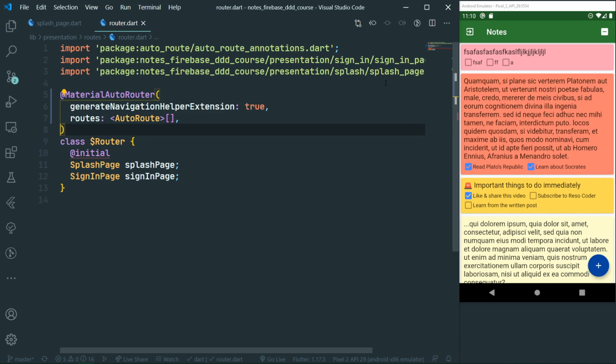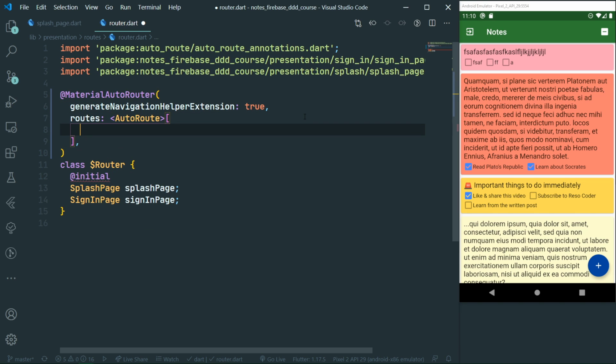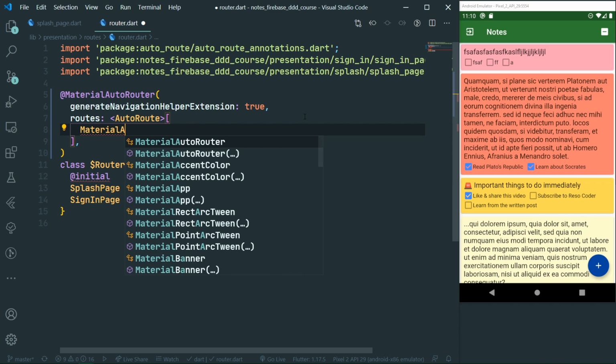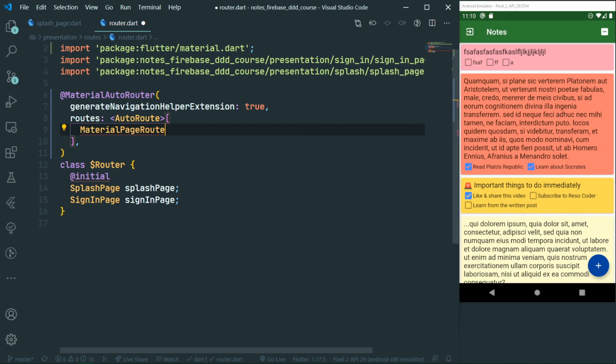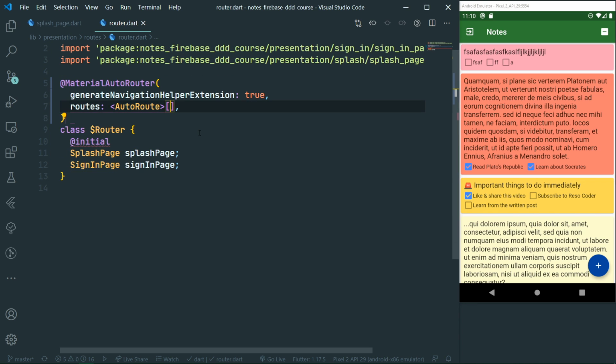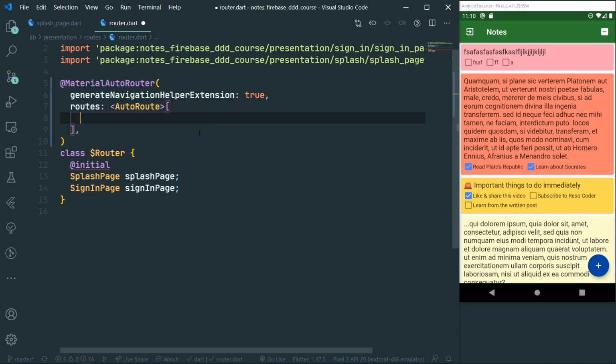just a regular list. And in the new version of autoroute, routes are specified like this: material route. And now we specify the page.